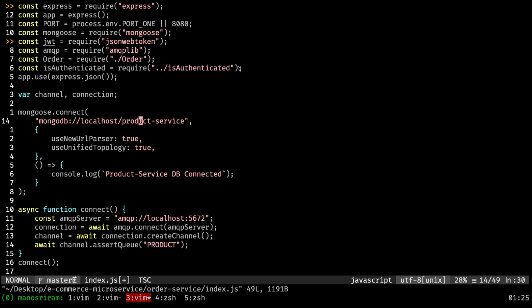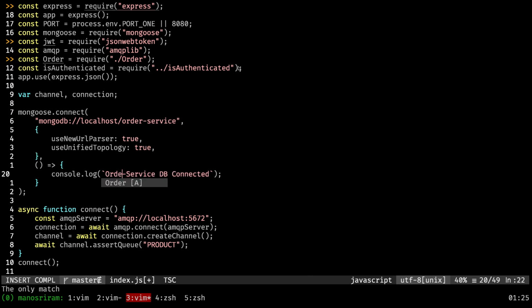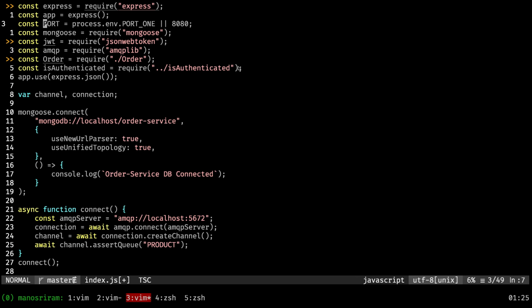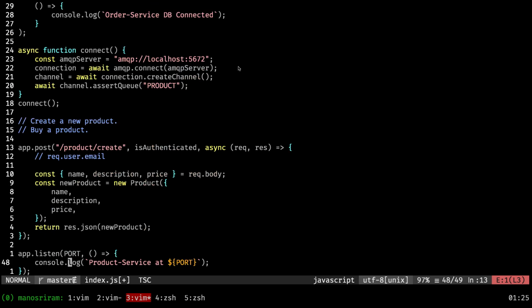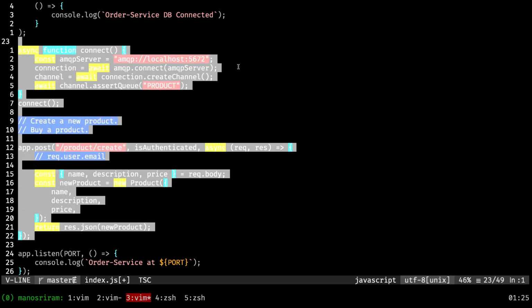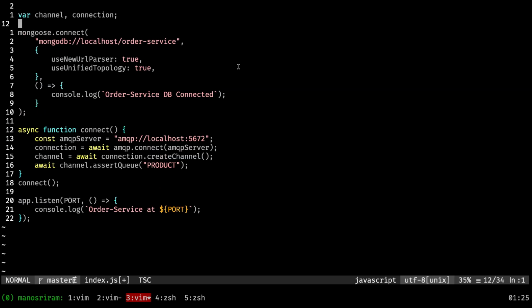And now we can go into index.js, and we can just import order instead of product, and instead of product service we can build order service and just change the namings. And also, like we did, we need to change the port. This would be running at 9090 now because we have 7070 and 8080 going on. So let's remove these routes. This connect function is actually the same because we'll be needing that to connect to AMQP, but instead of product queue we'll be creating an order queue.